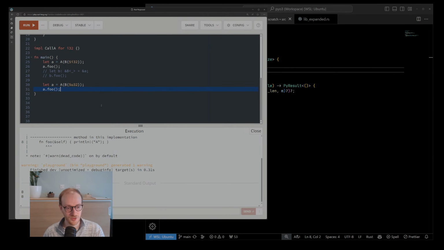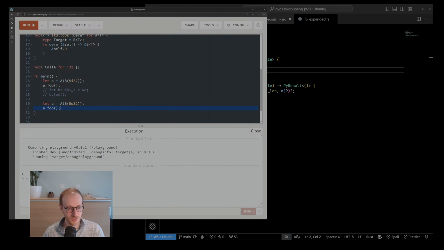And we can begin to get the sort of effect we want. So if we run this now, you can see the output is first we call A's method with the signed integer, and the second time we've called B's method with the unsigned integer. The point here, and why this is well suited for procedural macros and not well suited for normal generic code, is imagine you wanted to write some function, call it foo for T, where you take a reference to A<T>, and we call a.foo.